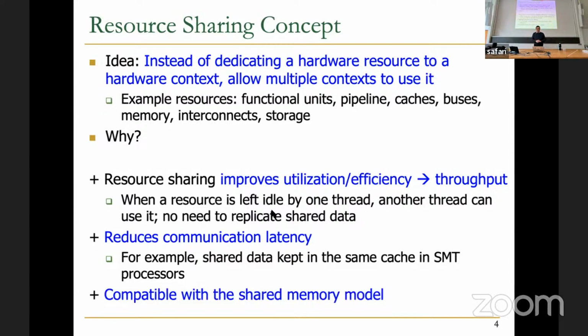And as I've kind of alluded to, this resource sharing concept is really compatible with the shared memory model. Multiple threads share memory, and this is at a programming level. You really share the different memory locations. If you don't share them at the physical level, then there's a mismatch between the programming level and the physical level, right? At the physical level, you still need to move data to satisfy the programming level sharing. We'll see the shared memory model when we talk about multiprocessors later.